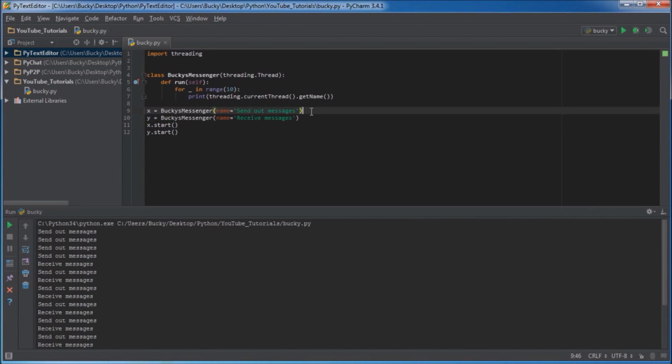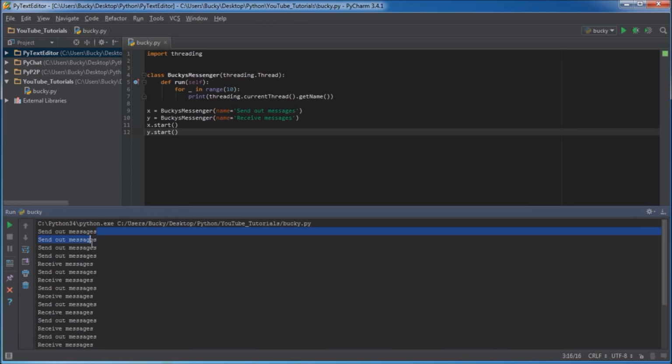It ran this line, it finished, and then it went on to the next line. What this line does is it creates a thread with the name send out messages, and it loops through it 10 times. So before, this would print send out messages 10 times, and once it was finished, it would move on to the next line.